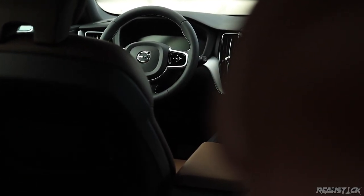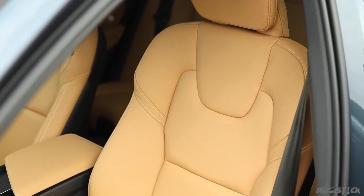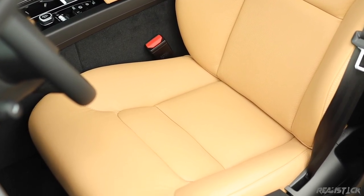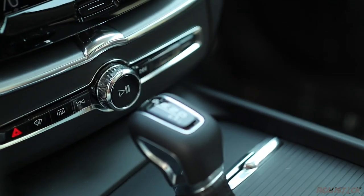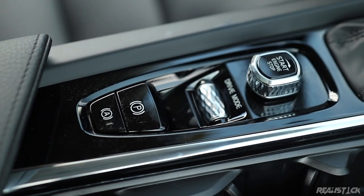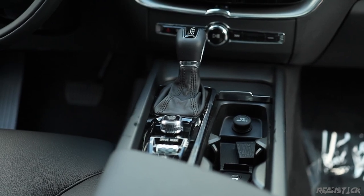There are an obscene number of ways to spec this Volvo, so I'm not going to hit everything here. The silver lining is that you can get a bespoke interior and exterior that fits your needs. You have soft touch where your elbows rest, but not where your knees rest. The shifter has a really short, satisfying movement with some resistance — looks nice and stubby and traditional. The start-stop is a bit weird, kind of a sob position down here and you twist it. And I almost find myself looking for a dial to control the infotainment, but all you have down here is the drive-mode selector. You only have two USB ports, which I find kind of surprising.